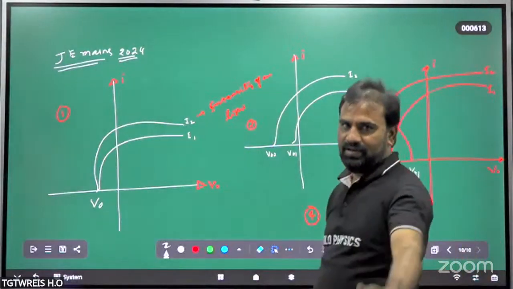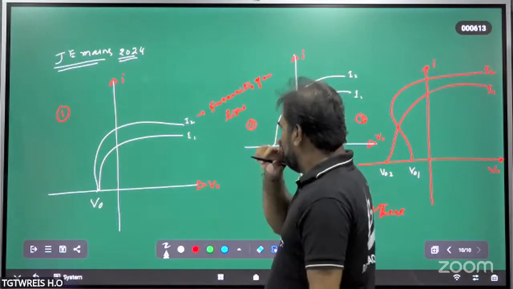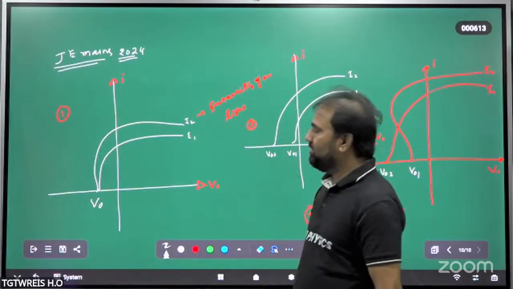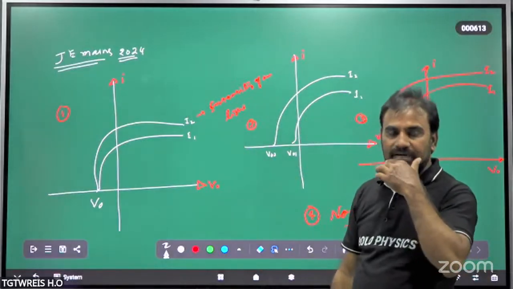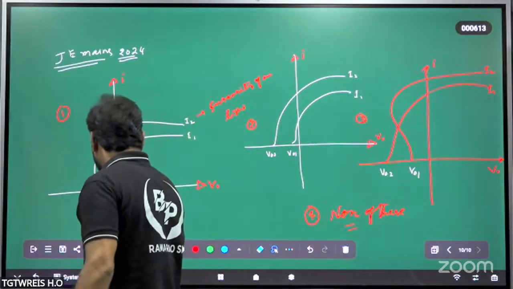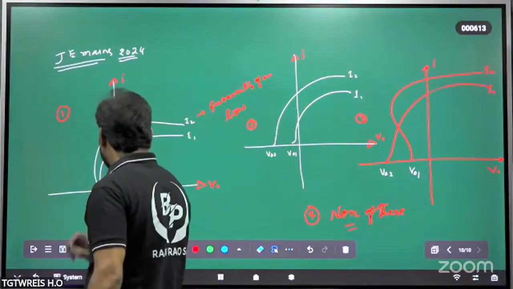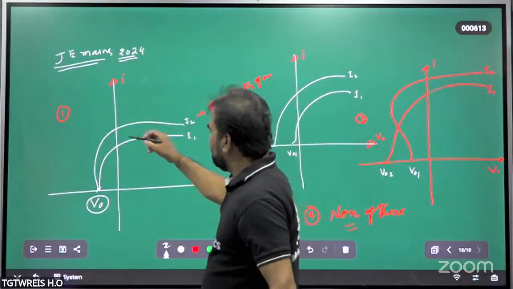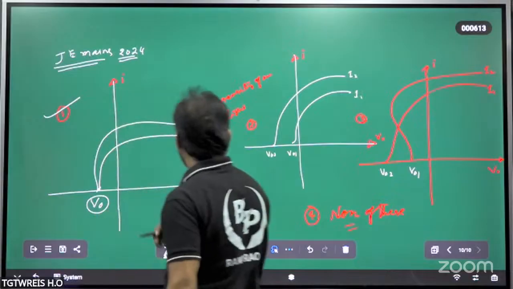See, we have already explained this in the first one. What is happening? Effect of potential and intensity of light. Different intensities of the light have the same constant potential difference. Constant stopping potential difference. So the first one is the correct answer.